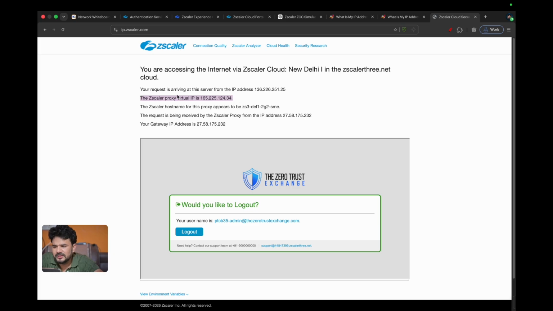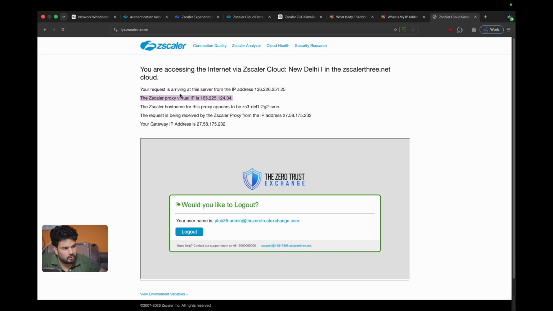Somebody is asking what the virtual IP is. Actually, Zscaler is using thousands of devices behind a single front device, right? Basically they are using multiple devices behind a load balancer. So this is the virtual IP, because behind this IP maybe they have a lot of servers running.